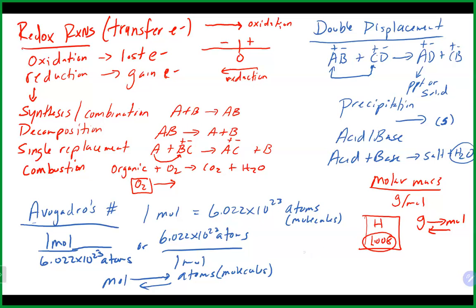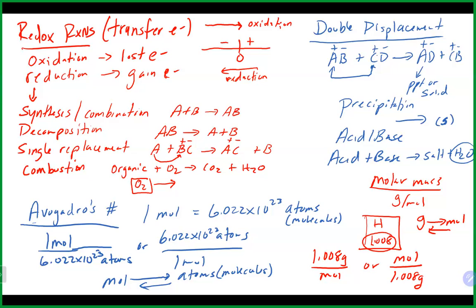So for example, hydrogen has a molar mass of 1.008 grams per mole. You could also use it in dimensional analysis as a conversion factor: a mole would be 1.008 grams. If you were going to get the molar mass of a molecule or a compound with many different elements, you basically just add up all the parts, all the molar masses from the periodic table.